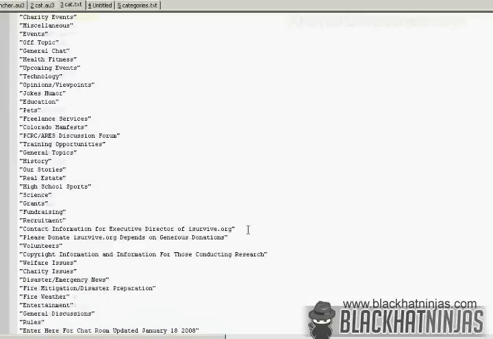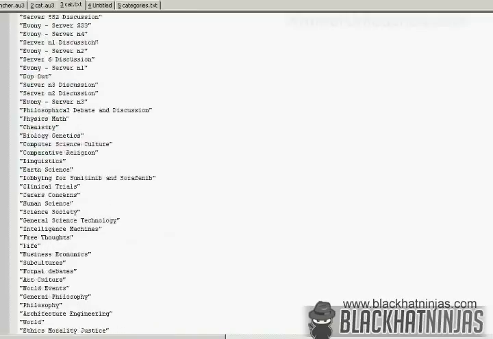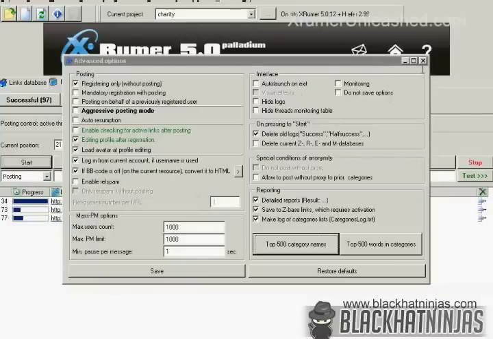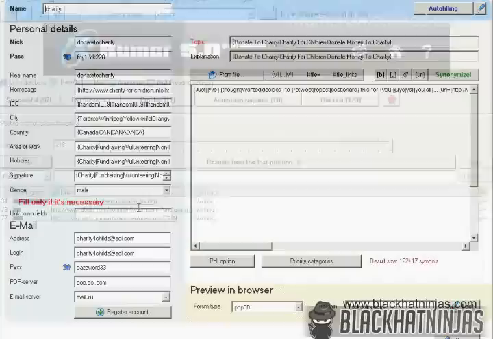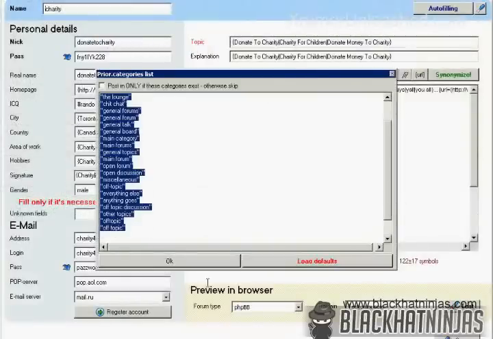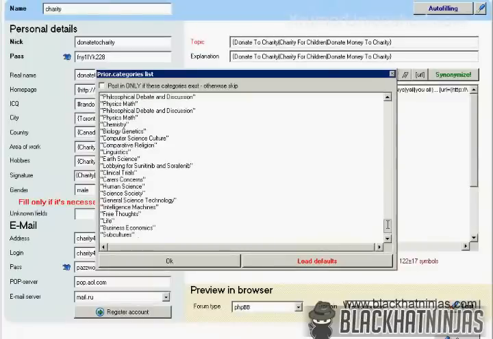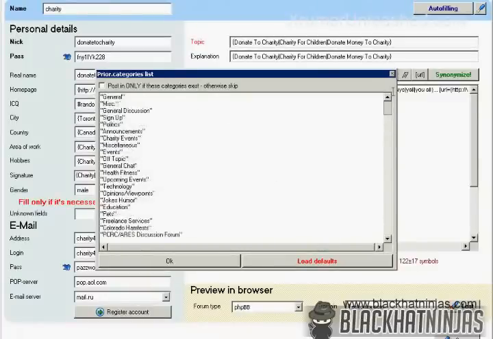Now what this does is just make your job easier when it comes to placing priority categories in Xrumer. Xrumer will only let you use up to 200 priority categories at once, so that's why it's important to select all the relevant terms and stack them all together. In this case, I'm just going to grab the first 200 as a proof of concept. So as you can see, I'm going to replace the priority categories in my project, press OK, and then save.